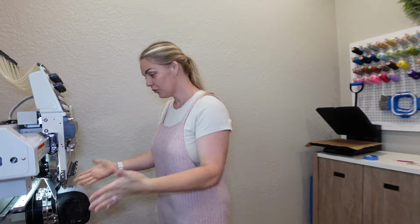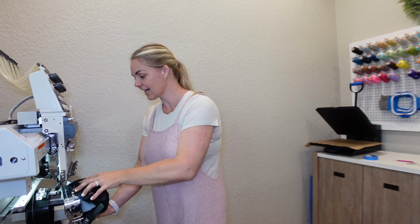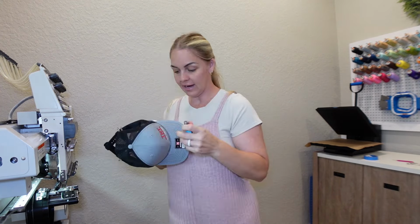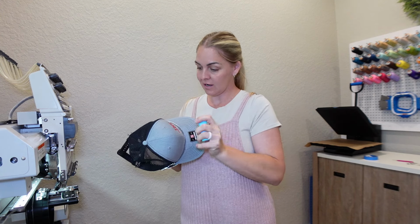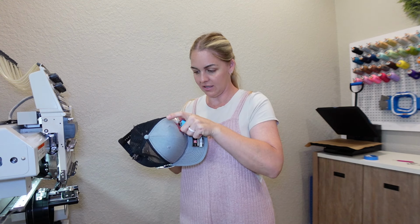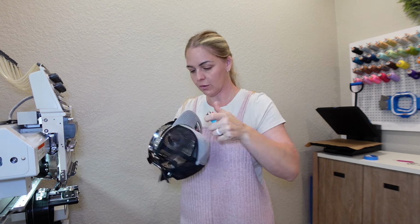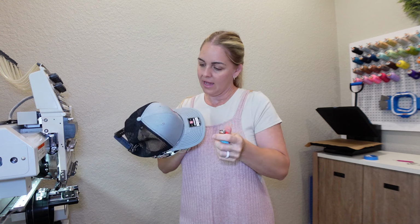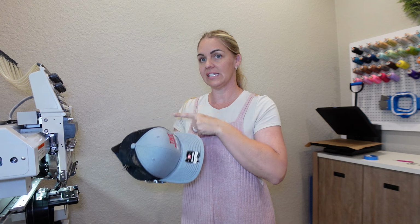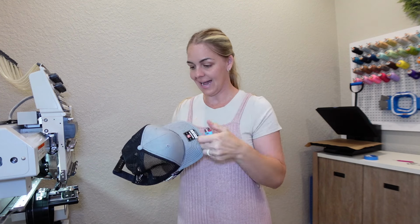Cross fingers. So great news, this hat had no extra threading like the last one did. It also did not air out, and my machine did not shut down like the last one did. And honestly, I think it has a lot to do with lowering the profile. So I will show you one more time how I did that. I ended up changing it from 75, then I went to 95, and I did 90. So my machine is best at 90.